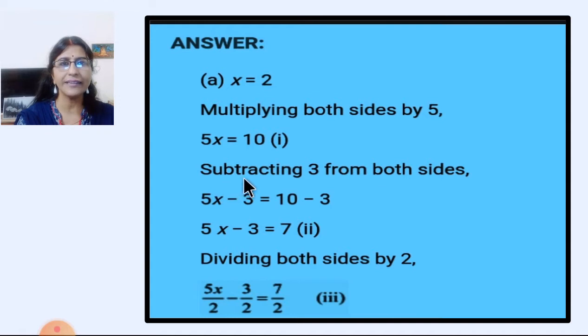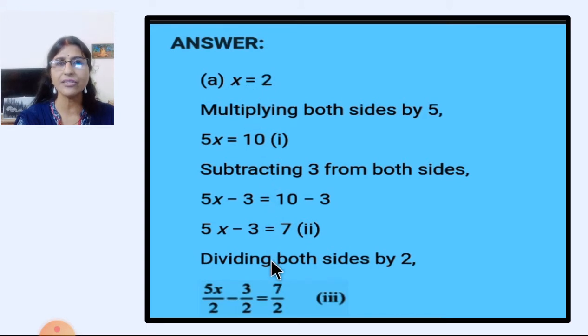Now then what is done? Subtracting 3 from both the sides. This equation we got. We can subtract any number from this. See 5x minus 3. So the thing is that you have to remember, if you are subtracting here by 3, on right side also you have to subtract by 3. You can't subtract by some other number here. So 5x minus 3, 10 minus 3 will get 7. So this is again one more equation. You can see here, these two are expressions, 5x minus 3 and 7, and they are separated by equal to sign. So from this only we got another equation.